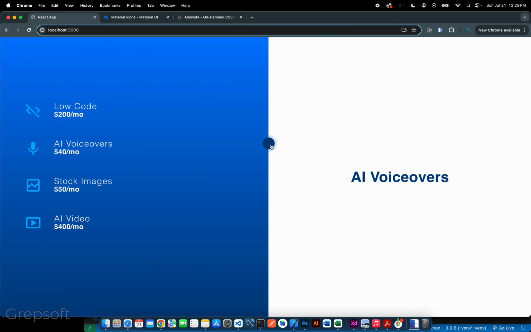And you know what's cool? I cannot move the slider by hand. So this can only be moved when I click on a menu item. How cool is that? And it's very accurate. So without further wasting time, let's go ahead and get started.